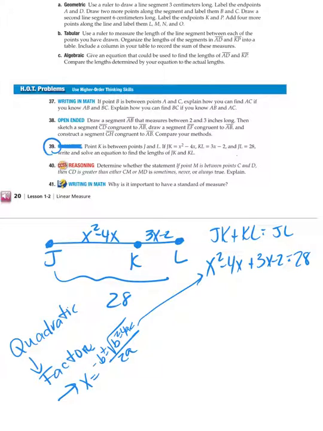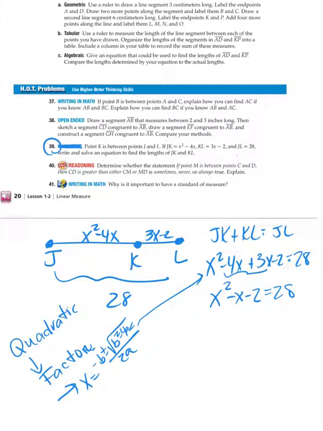Okay, we're going to remember all the things that we had in Algebra 2 because we're going to see a lot of them. All right, let's see what happens here. We may not need it. We don't know. Let's see what happens. So I'm going to combine my x's. So I'm going to have x squared minus x minus 2 equals 28.